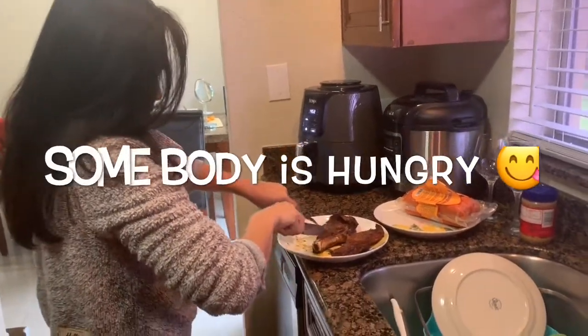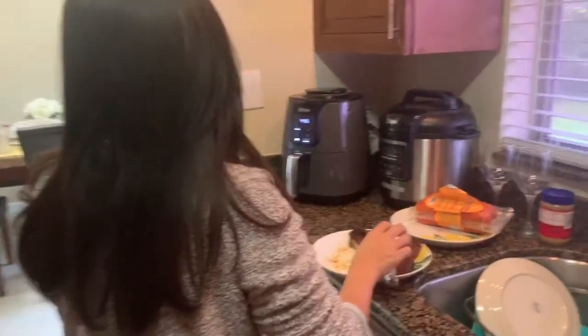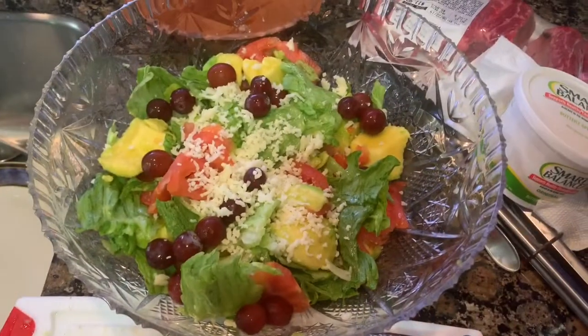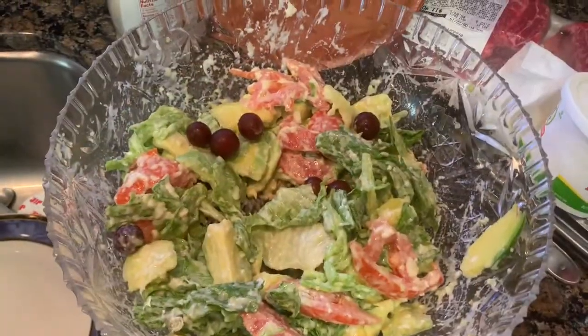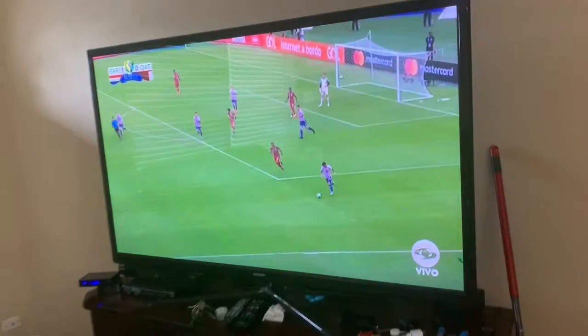Somebody's hungry and eating my carne and not waiting for me to put it on the table. That's my hungry wife. The alarm went on, the alarm went on. And I'm so happy, I'm watching the game at the same time. This is the best Father's Day.